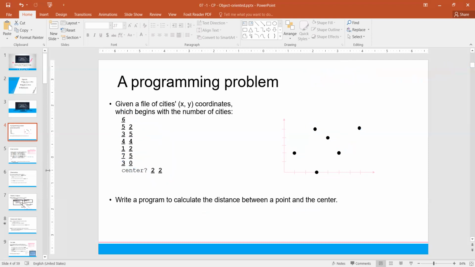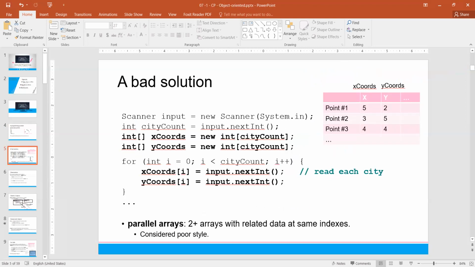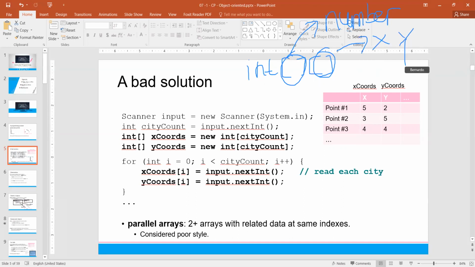Basically, your intuition will go toward the multidimensional array. We need to make an array with 2 dimensions. Your idea about the 2 dimensional array is okay. For example, we can make an integer array with 2 dimensions. The first dimension indicates the number of points that you want to have, and the other is about the x and y. Yeah, this is also good.